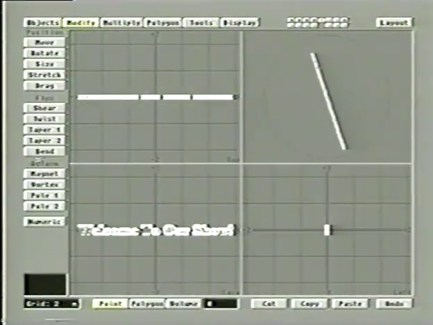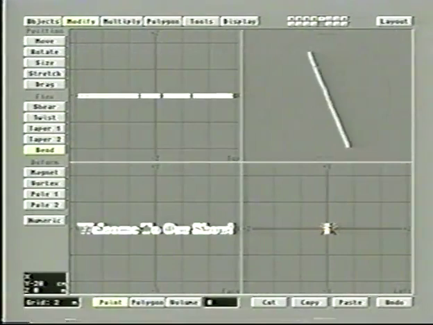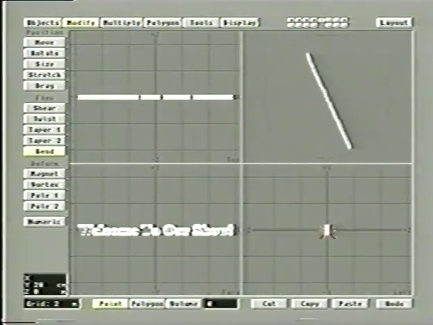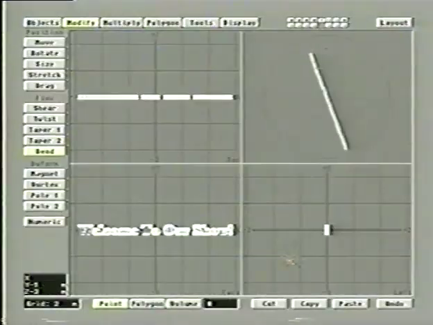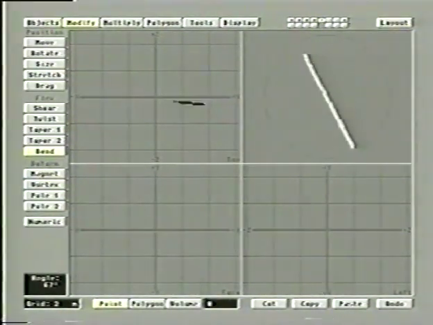The first option we need to use here in Modeler, though, is Bend. And what we'll do is we'll just go to Modify, Bend, and then we will click and drag on one edge. We're going to click on this edge. And the way to think of it is you've got this long thing, this long piece of text. What we want to do is bend it, so it's like we're grabbing it from one corner and pulling that corner down. That's the way we're thinking of it. So this is the corner we want to grab it from. We click and drag. This is all left mouse.